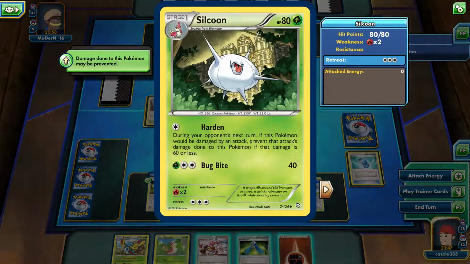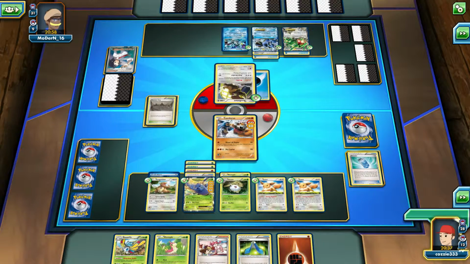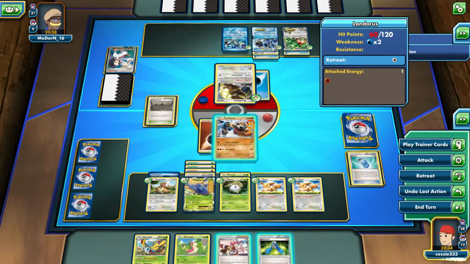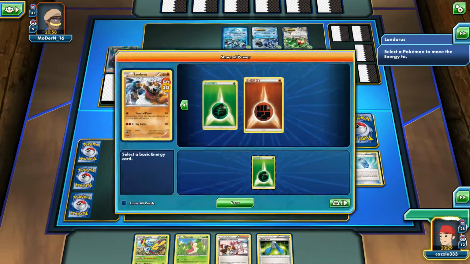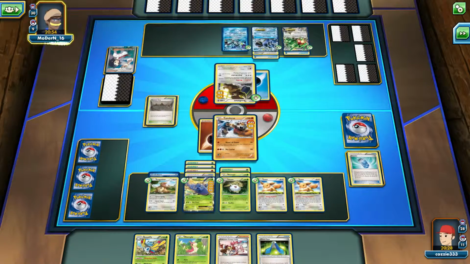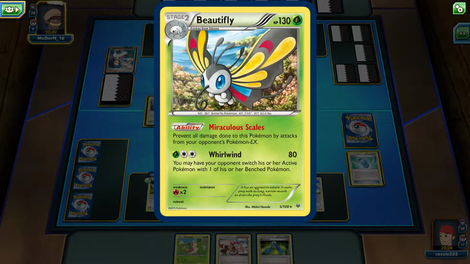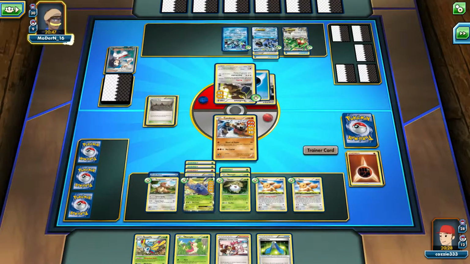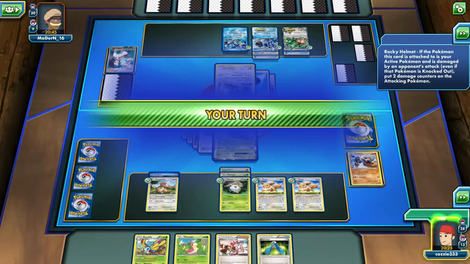Now maybe I should start putting any of my energies on my Silcoon, and we'll put this Flying Energy on Landorus purely because even though he cannot do any damage to the Buffalons, we can get the energies out of here, which can then potentially be put onto the Silcoon. So we can build up the Silcoon pretty quickly, and he'll be able to use his 80 HP damage as Beautifly with Whirlwind, and end up taking the damage anyway there. So not something I did want, but we'll send out now Heracross.